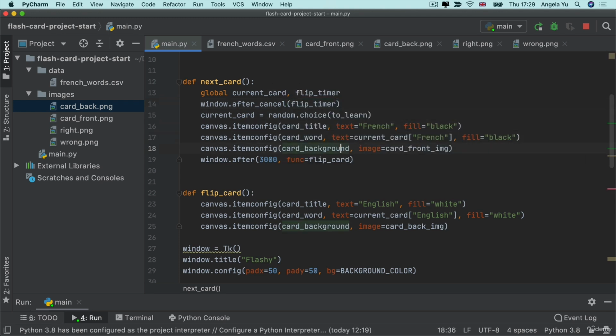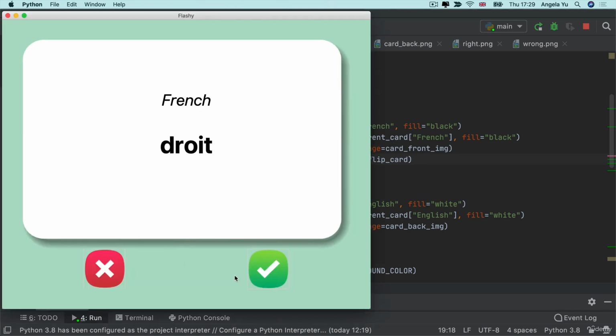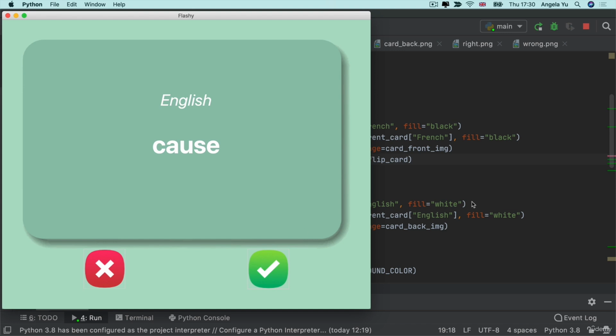And then after we've set up this card, we can set up a new flip timer so that it waits for again 3 seconds. And now once I've added that bit of code, it should fix this bug. So now whenever I keep going or I press the check or the cross mark, it doesn't really matter. It's not going to flip until I land on a card and wait for 3 seconds before it flips.